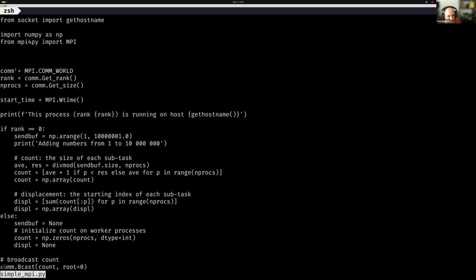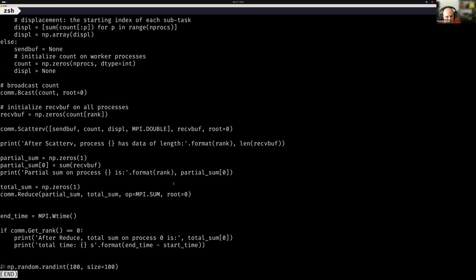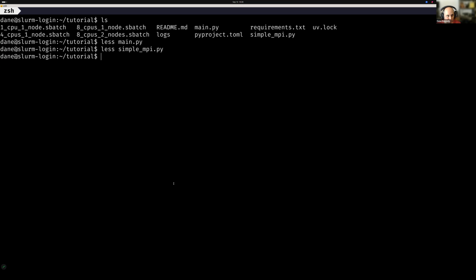But it's done in such a way that depending on how we've allocated the job, it'll be split up to multiple CPUs and nodes. As an example, we'll start with our single core, single node job.